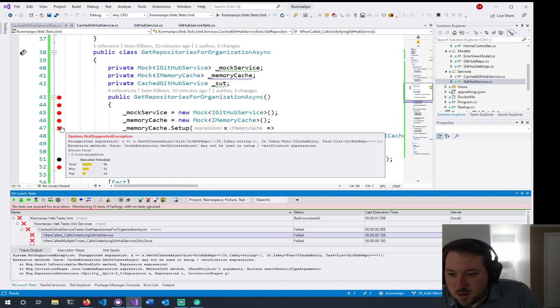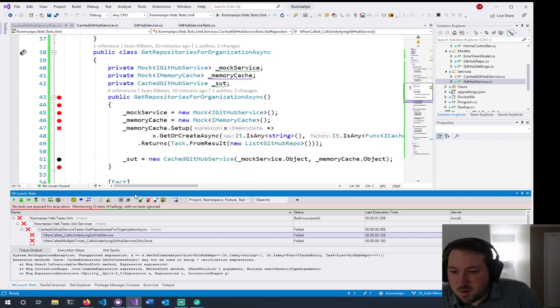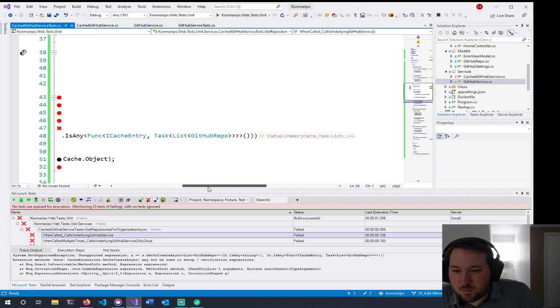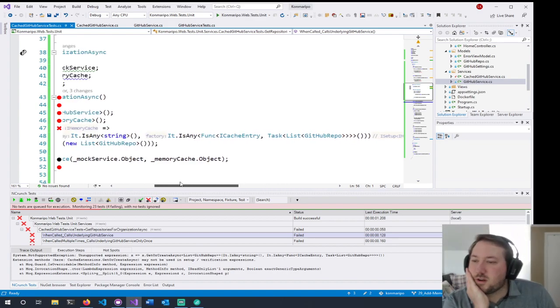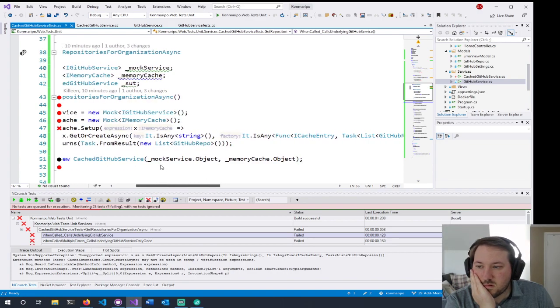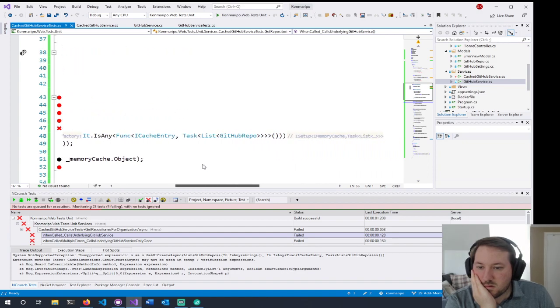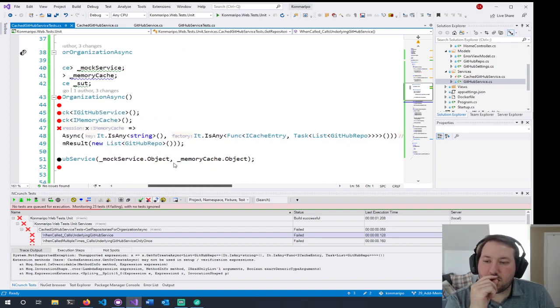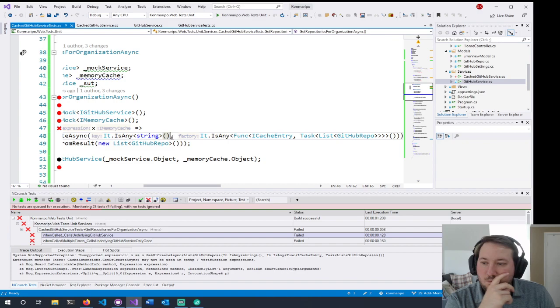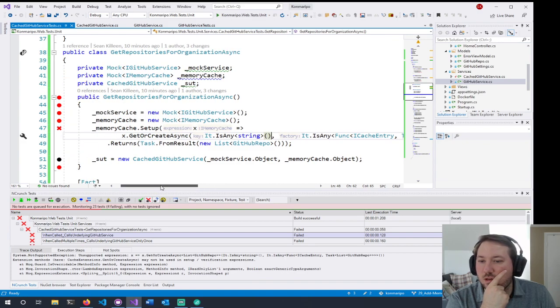Ah, okay. Extension methods may not be used in setup and verification expressions. Okay, so let's see what we're going to do here. Well, we're calling it in a certain way, so let's see.